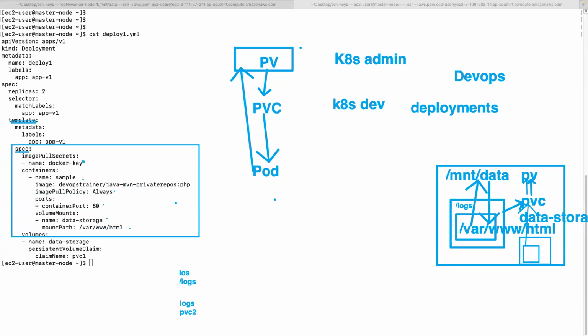Here the replica count is 2. Whatever it is, everything will follow the same. Every pod will have the same data, meaning the same PV. This is replicated, and this is using data storage. Data storage is all getting attached to the PVC. All replicas will get attached to the same PVC.